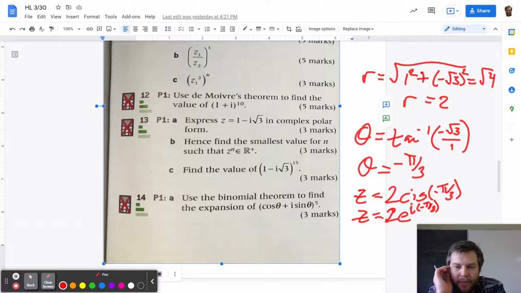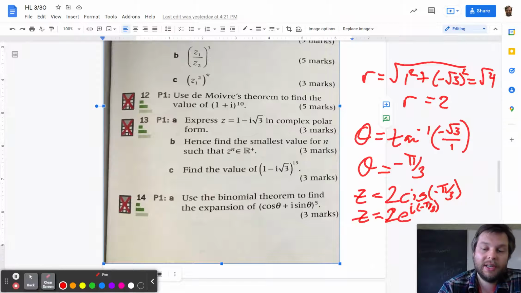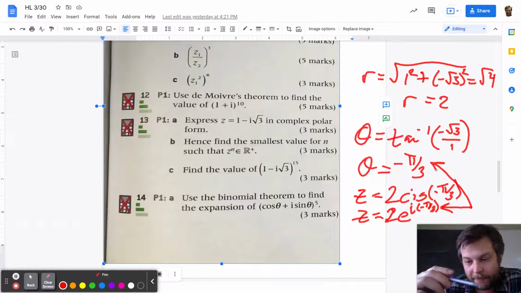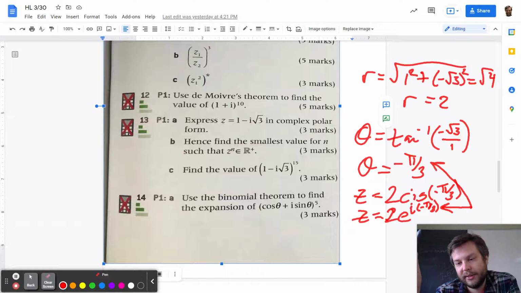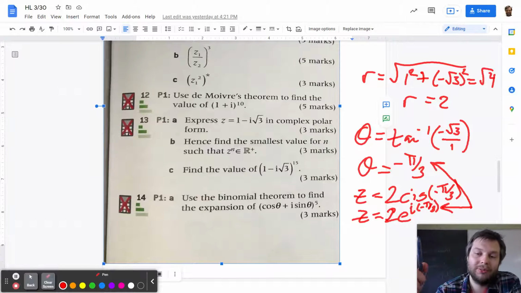And so remembering that raising a complex number to a power is just rotating by that angle, what I just need to do is figure out how many times I need to rotate by negative pi over 3 until I get to the positive arm of the x-axis. So I don't want to land on pi because that would be an R minus, a negative real number. I want to land on 2 pi or on negative 2 pi.